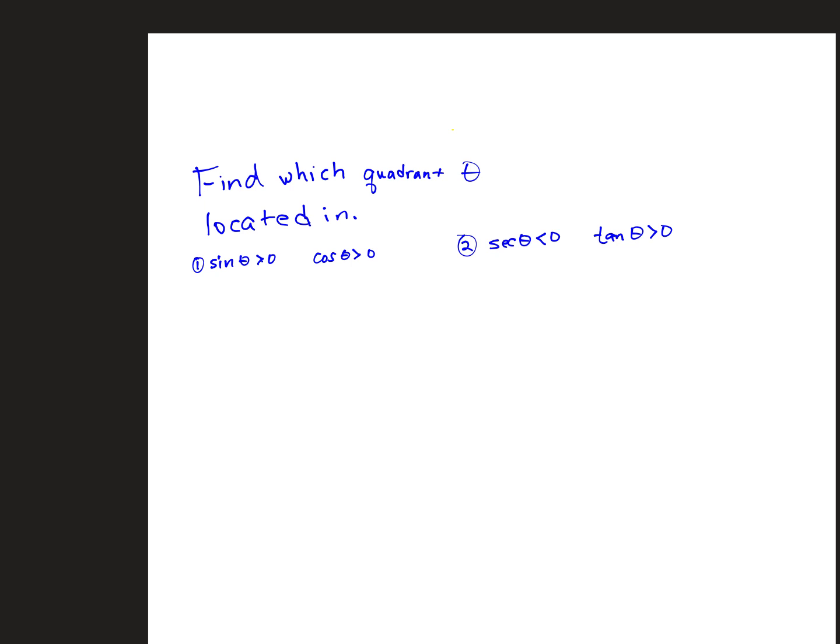You guys are going to get questions like this. You are going to see this as we move through this trig unit. And I want you to understand how helpful it is to know what's going on where in your quadrants. So important. We know that if they tell you the angle lies in quadrant 2, you know that X is negative, Y is positive. If they tell you the angle lies in quadrant 1, you know X and Y are both what? X and Y in quadrant 1, positive. If they tell you quadrant 3, you know X and Y are what? Both negative, all right? Sometimes, though, they don't tell you it lies in this specific quadrant.